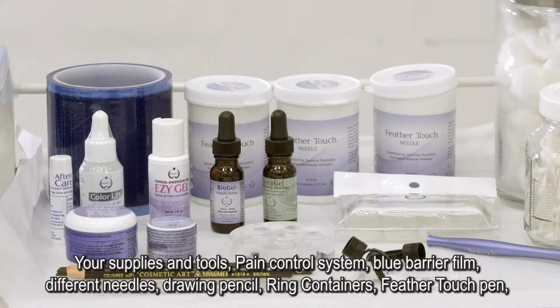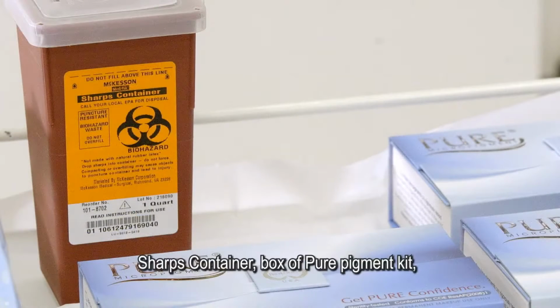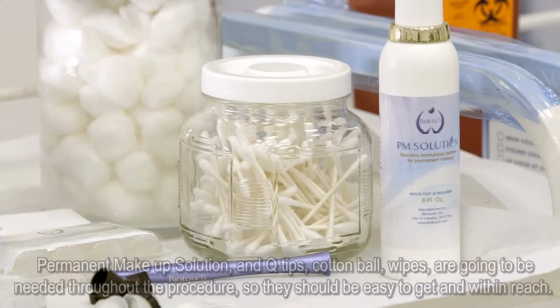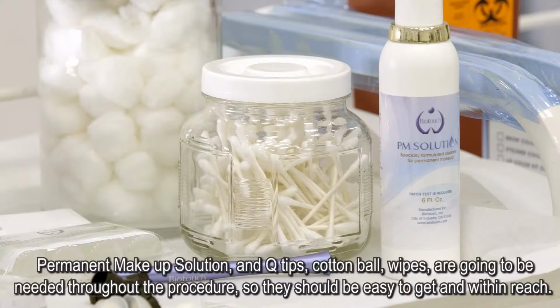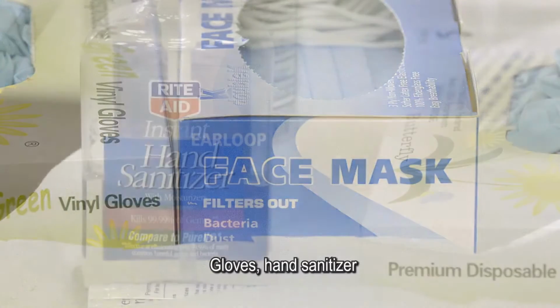Your supplies and tools: pain control system, blue barrier film, different needles, drawing pencil, ring containers, feather touch pen, sharps container, box of pure pigment kit, permanent makeup solution, and Q-tips, cotton ball, and wipes are all going to be needed throughout the procedure, so they should be easy to get and within reach.